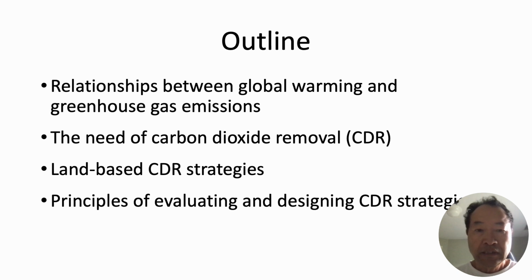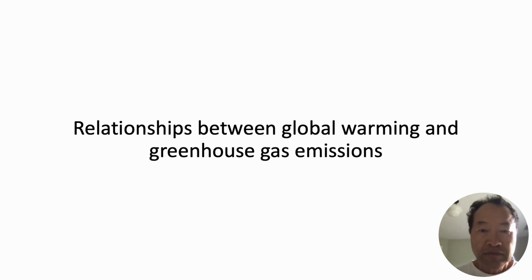In this lecture, I'll cover four topics. The first one is the relationships between global warming and greenhouse gas emissions. The second one is the need for carbon dioxide removal. The third one is land-based CDR strategies. And the last one is the principles of evaluating and designing carbon dioxide removal strategies. I'll talk about the relationships between global warming and greenhouse gas emissions first.